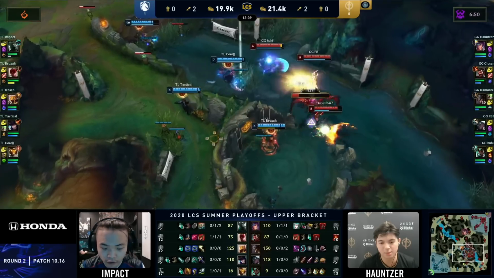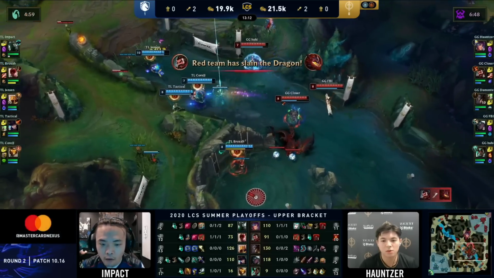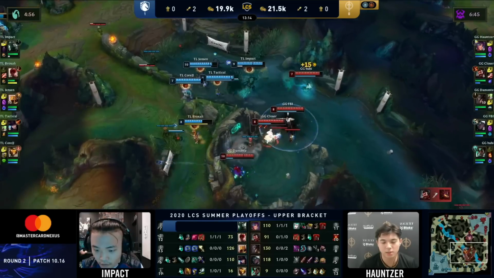May be down to the smite here. Yep, steal incoming, not given though. Is Damonte going to find Broxah in the back of the pits? Huhi getting jumped on.